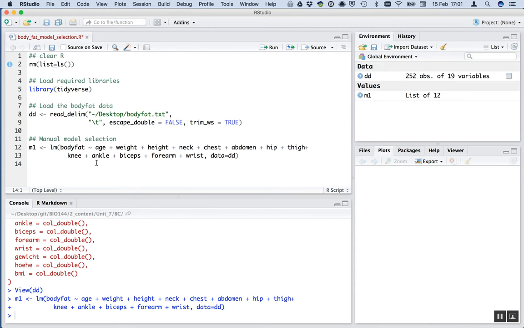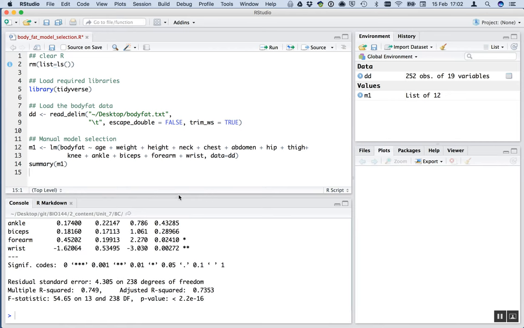Now, if we were doing all of this very correctly, we'd do the model diagnostics of every model we're looking at. I suspect that some people don't do that when they're doing model selection, because you look through so many models that we can't do that model diagnostics. Here we could, but for the purposes of just keeping going, I'm not going to do that for every model that we do. Okay, so what we do want to do is look at the summary of that model.